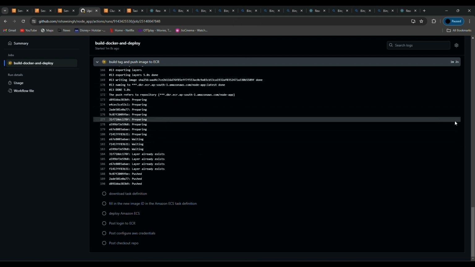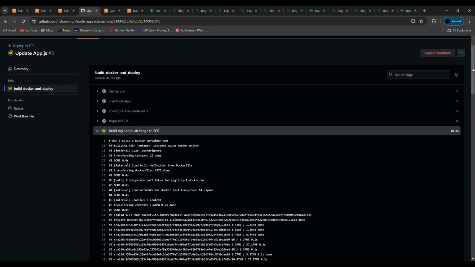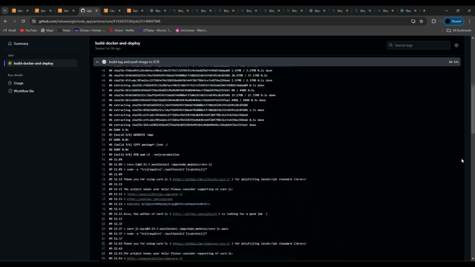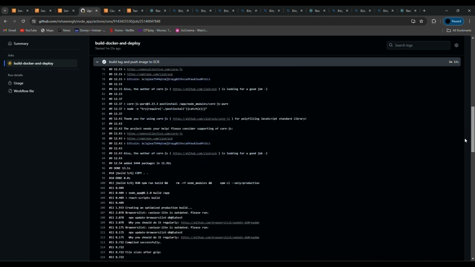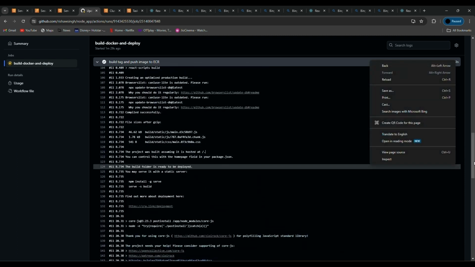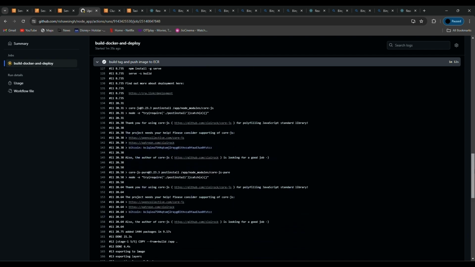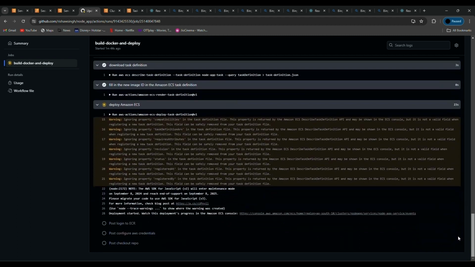So as you can see, these are all those things that we were doing manually. At first we used to do the AWS configure, then we would pass the credentials. Once that was done, the next step would be to push the Docker images to the ECR, and then we will fetch the image from the ECR using the new task definition. Then once the new definition was made, we will use the new task definition and update the service, and then we would look at the application and see if it has taken the new changes or not. But now we can do all those things automatically.